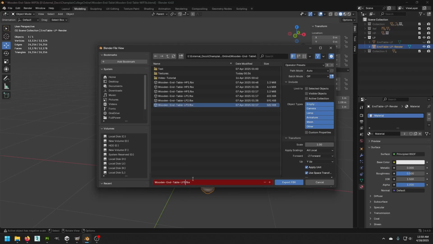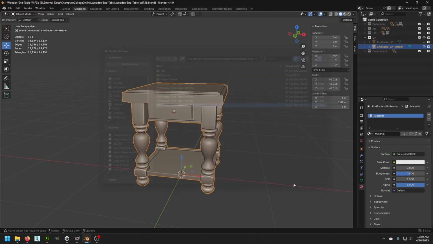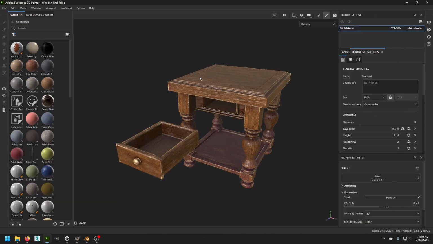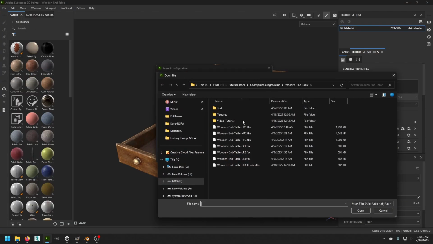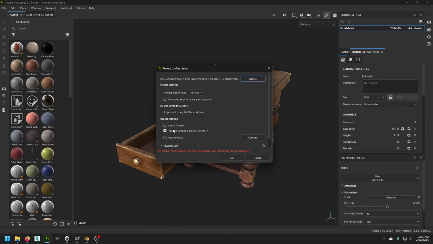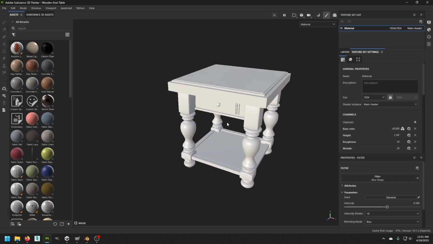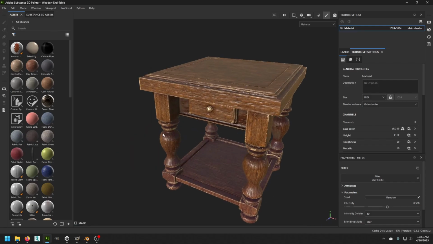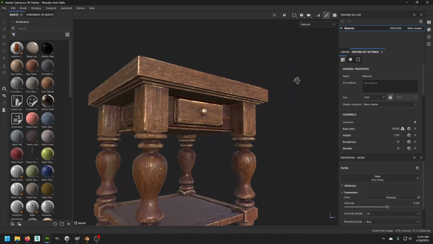Okay, LP3. Do this as render. And make sure that our selected objects, just the mesh, are chosen, and export that. And then I'm going to go back into here. Then I'm going to press the edit button up here, and I'm going to configure project, select. I'm going to select my new mesh, and then I'm going to open, and I'm going to make sure that preserve stroke is on and auto run rep is off, so I'm not doing anything else. Then open. And you'll notice that this is now fixed with our location here.